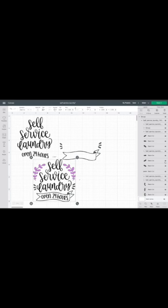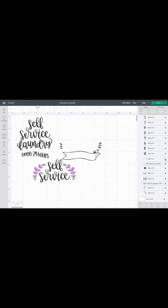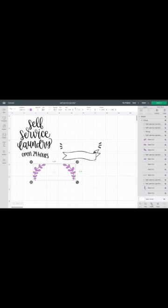And now I'm going to hide everything except for the lavender. Okay, and I'm going to click attach. Okay. Now I should be ready to click make it. So let's go ahead and see what happens when I click make it.